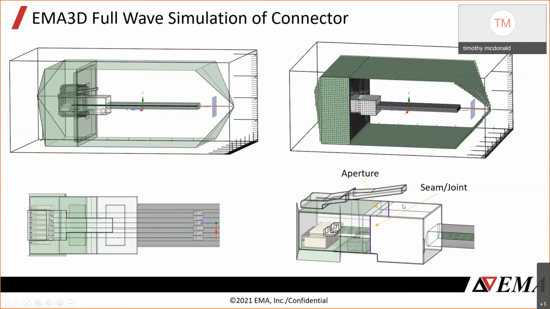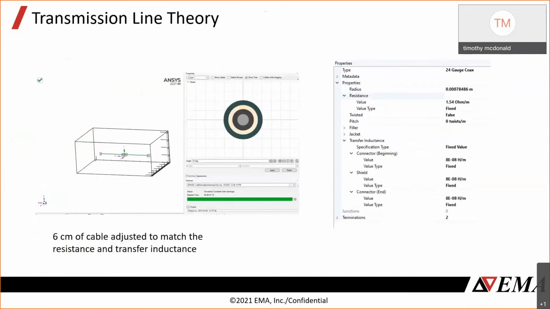This particular connector is partly shielded. It has some metal, but then there's actually a huge aperture. So however good or bad the connector is, we can model it with this process. We can do it full wave, and further, if it's amenable to this, we can extract from our full wave simulation the transfer impedance, and then we can use that transfer impedance to characterize that connector the next time we see it, and make specifying the model something we can do much faster.